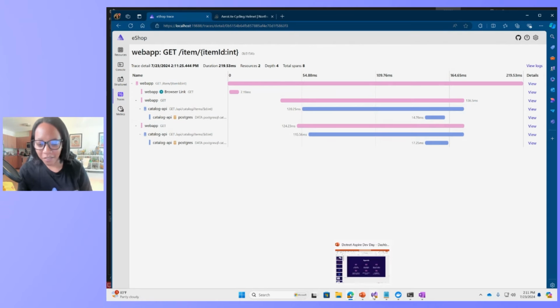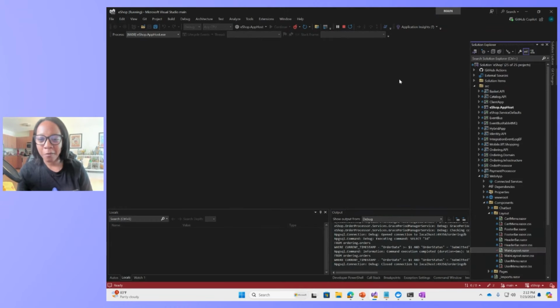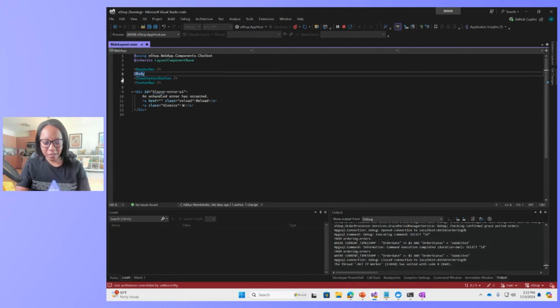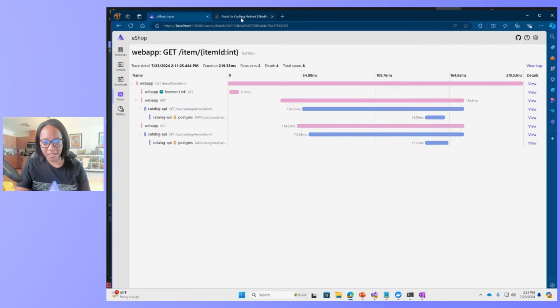So based off of that, I can then go to Visual Studio. And I believe that rendering issue is probably happening under my main layout page. Yeah, and sure enough, I've got the body of that page being rendered twice by accident. So let's get rid of that. And hopefully with the hot reload, that issue should now be addressed.